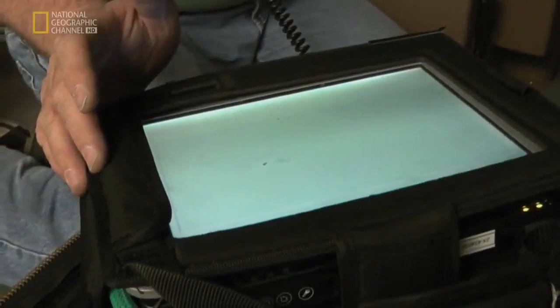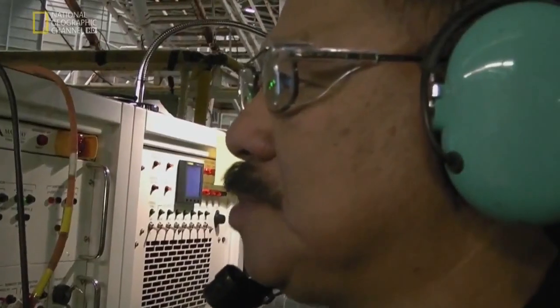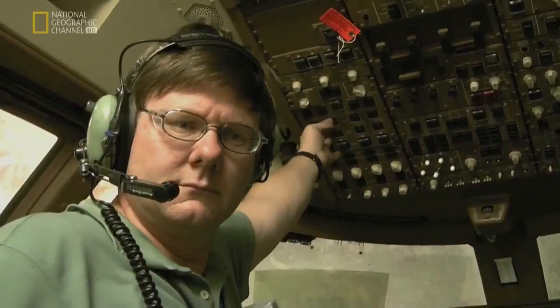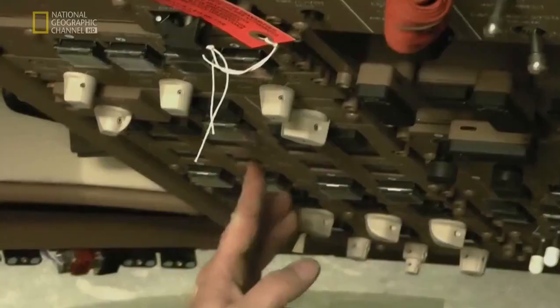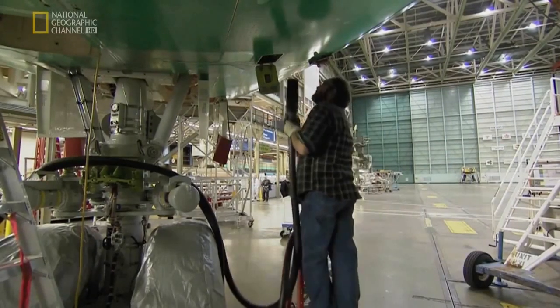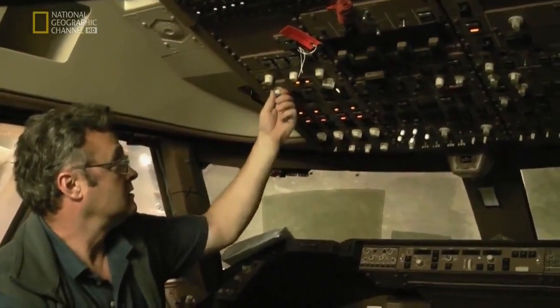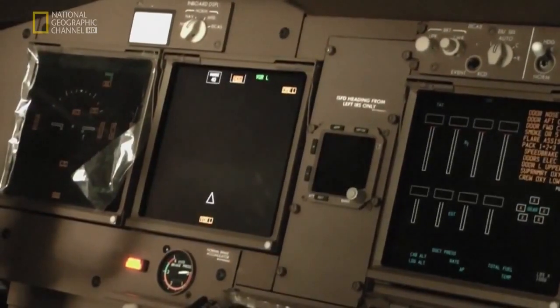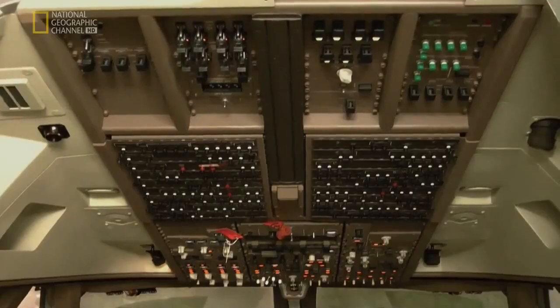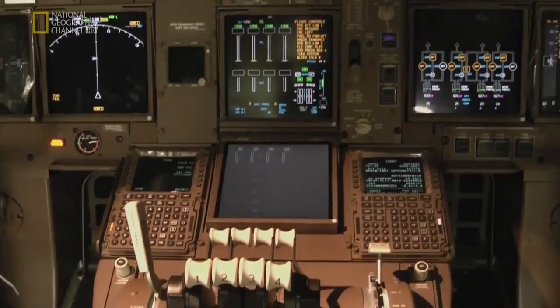Technicians use a special computer to send a test signal to every single circuit. On. Okay, Kilo 2. Bravo 24 and Bravo 21. Off. The moment of truth. Time to plug in the factory power supply and fire her up for the first time. Power on is a key moment in completing a Dash 8.